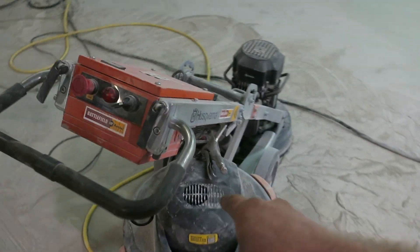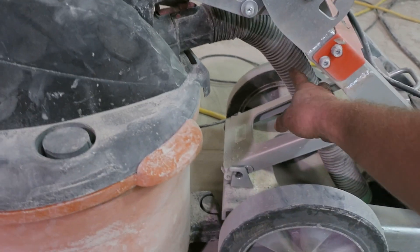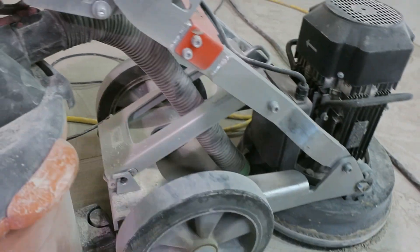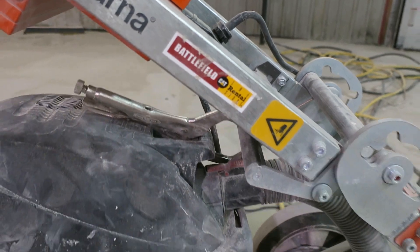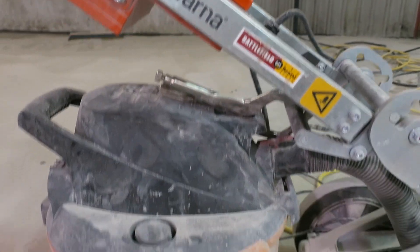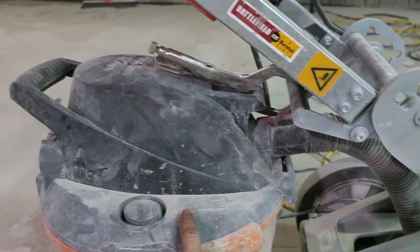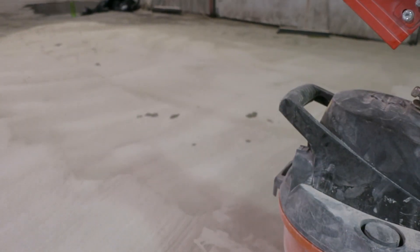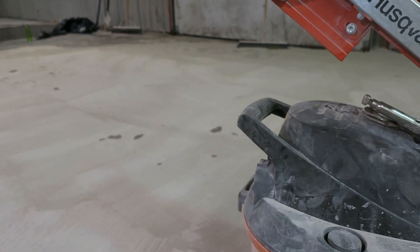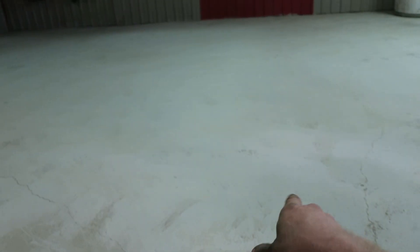Let me show you my setup real quick. I had the vacuum beside it at first and the vacuum didn't have enough suction — the hose would fill up with the dust and then it wouldn't suck anymore. So I shortened it. I also have a quick attach with a pair of ice grips so this just follows it around. The filter clogs pretty easy, but even with the filter clogged, it doesn't seem to make a whole bunch of dust — it kind of leaves it on the ground. I just sweep it out of the way quickly, clean the filter, and do my last pass. It actually does a pretty good job of cleaning up the floor.